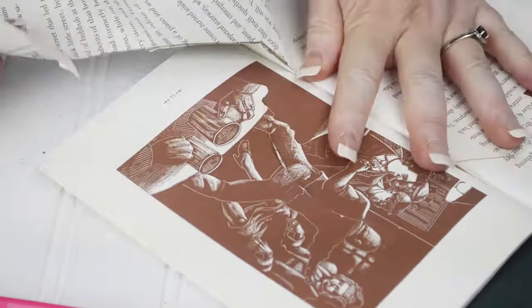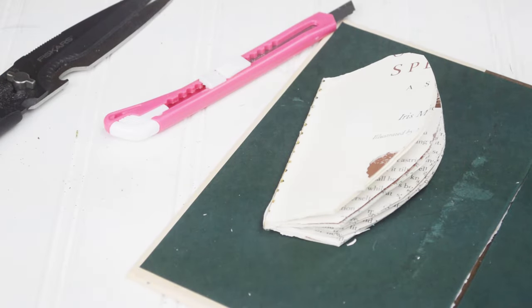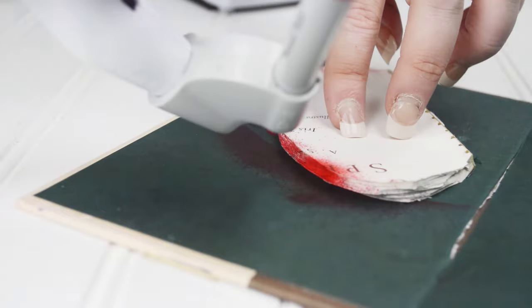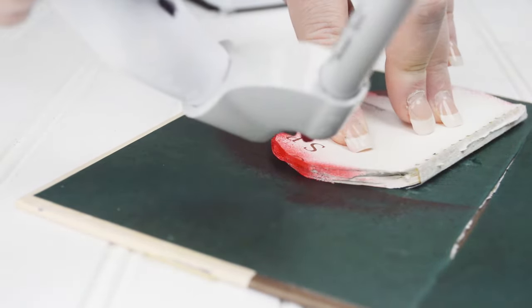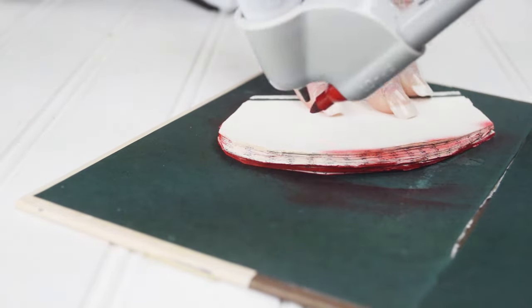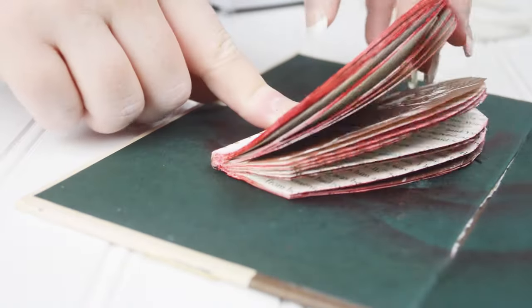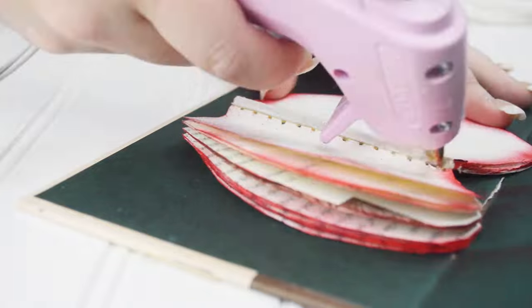Once the shape of the apple was cut, I merely removed the outside area from the silhouette. This process was repeated on the other side as well. Using my trusty e-brush and a red Sharpie, I airbrushed red ink on the edges of the apple, adding dimension that will be seen when the shape has been opened. Bending the spine in half, hot glue was used to secure the apple into an open position.